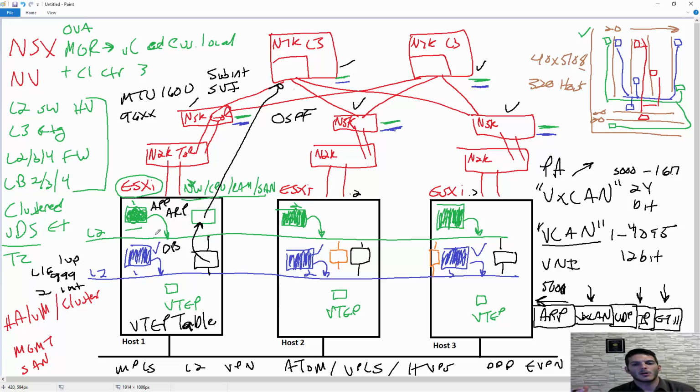Now, one of the things that it cannot do is, this is not a replacement for your physical infrastructure. So let's talk about that for a minute. Everything that I've talked about so far is specific to the virtual environment talking to other areas of the virtual environment, right? Well, that works out quite well as your network grows. However, the drawback is that I need to make sure that I am handling traffic appropriately.